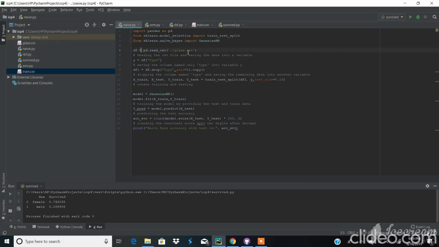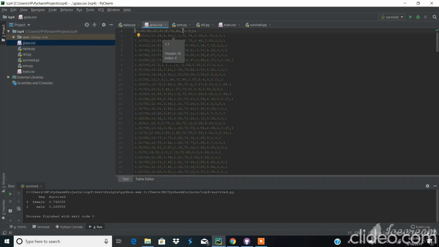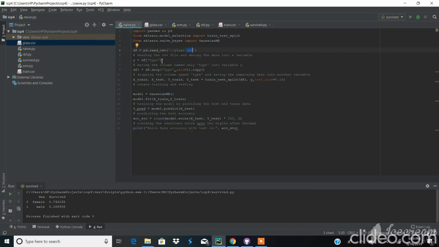So here I'm reading this glass.csv file, which has some data. After reading, I'm saving the data into a variable df, and saving the column type into y.